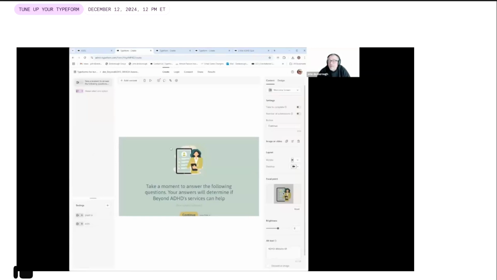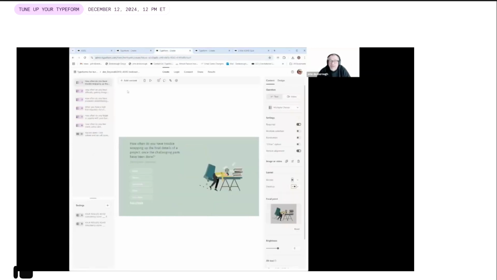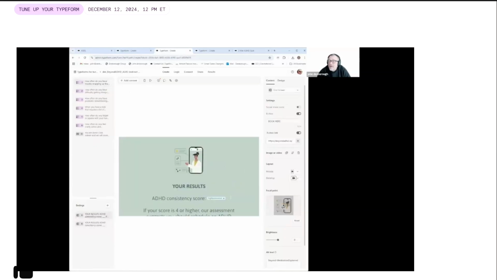We'll put that in, and then that will go to the various pieces here. Not a lot of details to worry about on this particular form. So let's take a look at that adult form or the older person's form. Short number of questions going through. They had one ending. I've gone through and I've created a second ending. So what we've done here is to say, if your score is over 4, then you should go through and you should book here. You should book an appointment now. Go and do this at the ending.